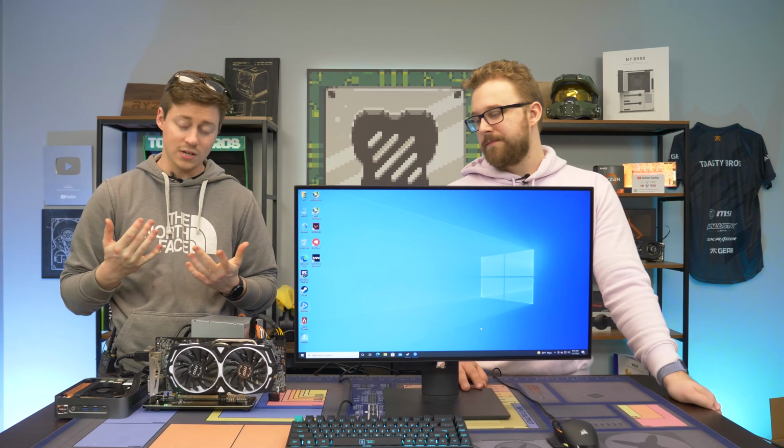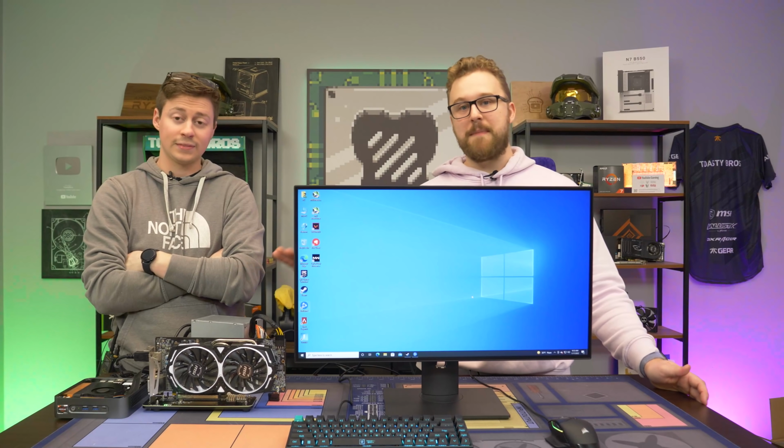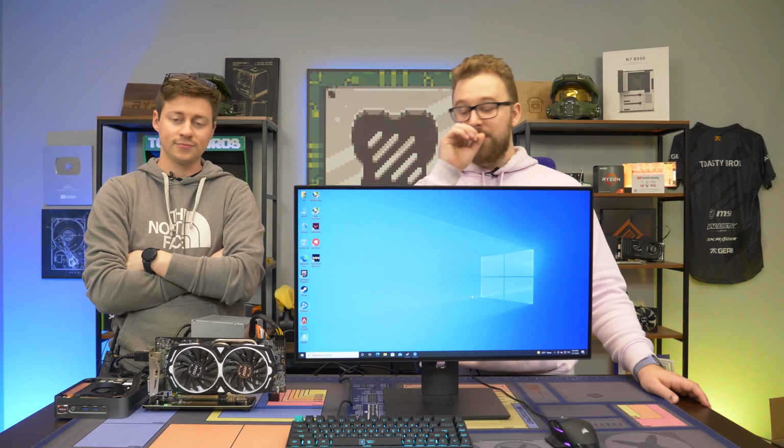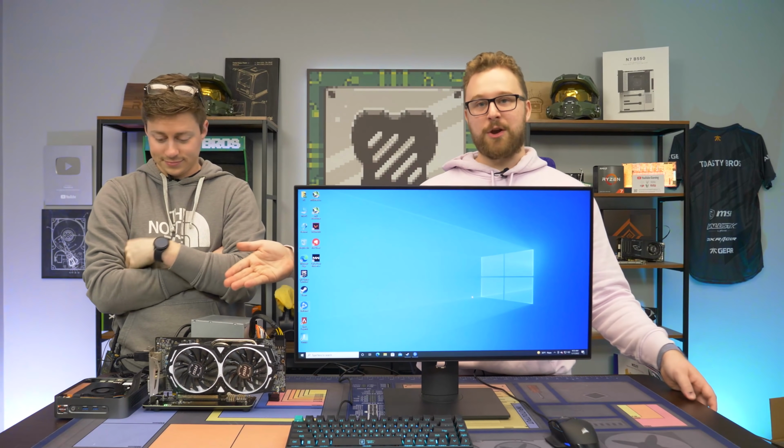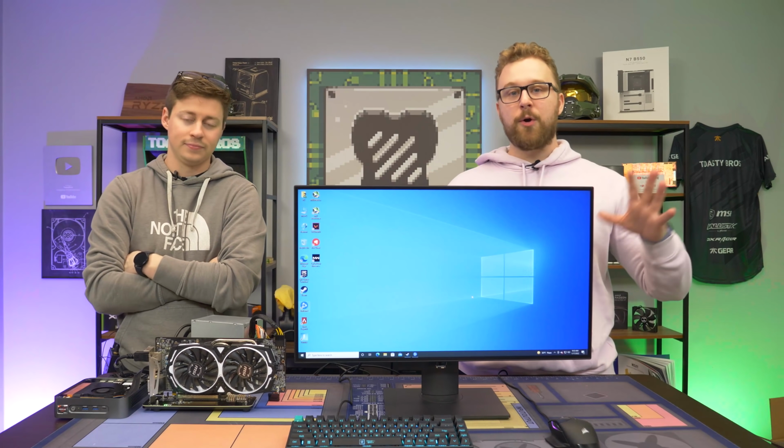So, does this make sense? I think depending on the use case, it really could make a lot of sense for the right kind of person. If you're someone who likes to tinker with stuff and maybe wants to make an external GPU enclosure box or something like this, you could easily make something to make this look a lot cleaner, because right now it's kind of a mess. It just looks like an open test bench that we would do here just for testing and then take apart. But you could make this a clean solution if you are trying to make a permanent desk setup from a mini PC.